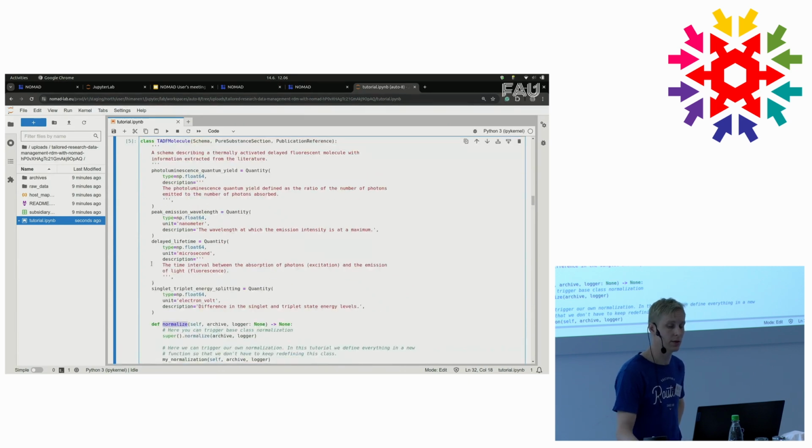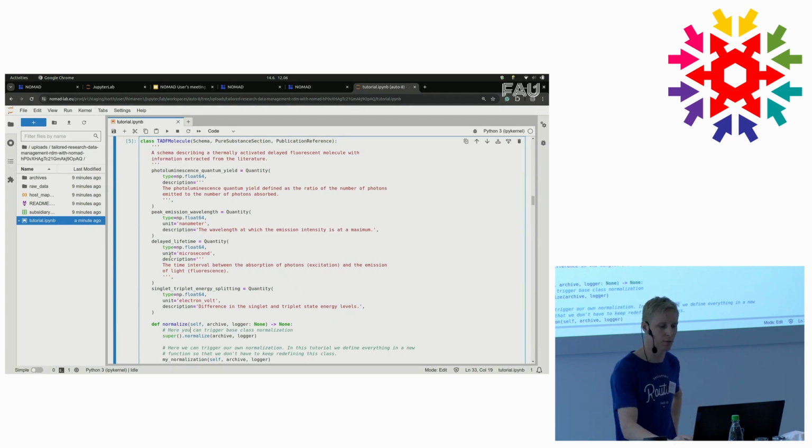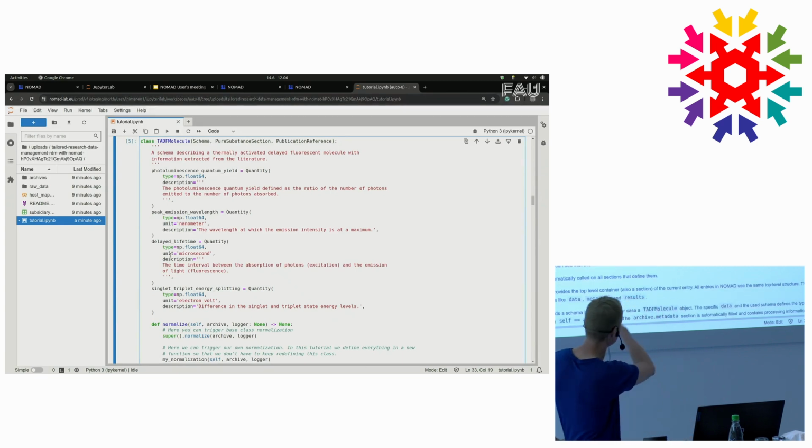Typical actions that you might take are that you perform some validation, you maybe create some derived values, you might even do an API call. Yesterday we saw an example of this, where you only filled in the name of this sample, and then there was an API call that fetched all of this other information from PubChem. So this is the attack point where you would add all of this functionality in. It's this normalize function.